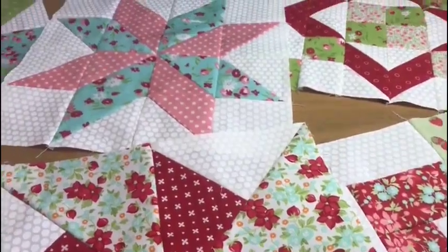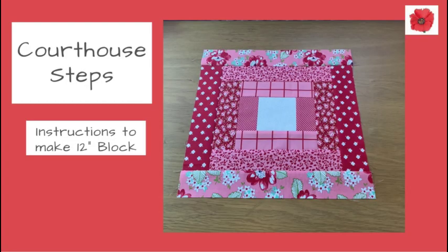Let's get quilting. Hello, today I'm going to show you how to make the Courthouse Steps block. This will make a 12-inch block.